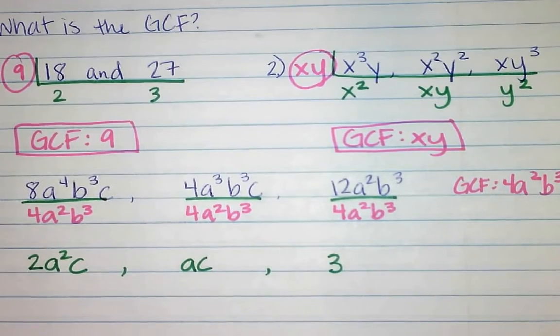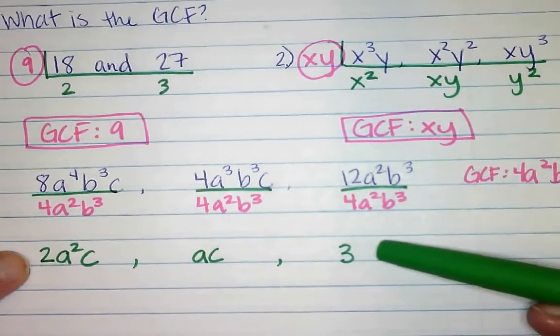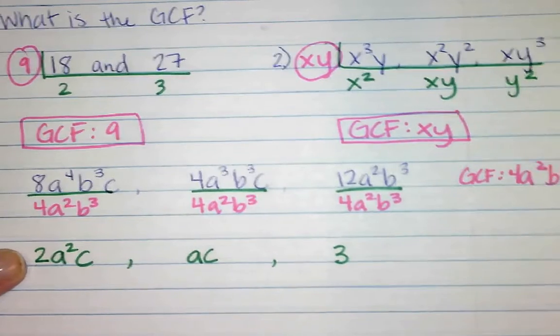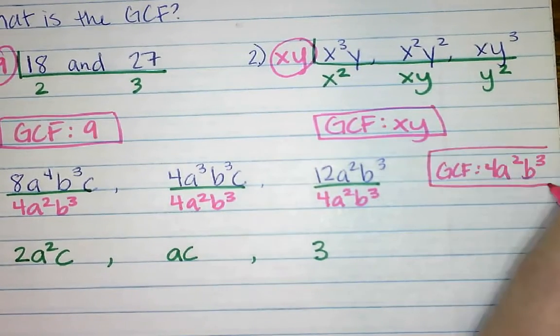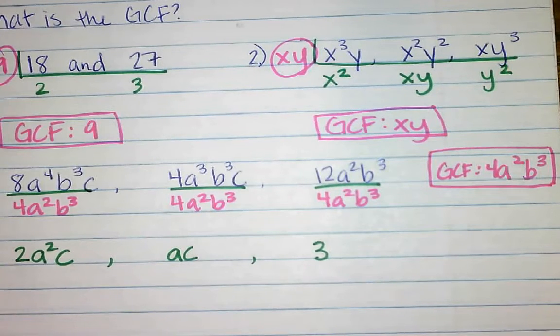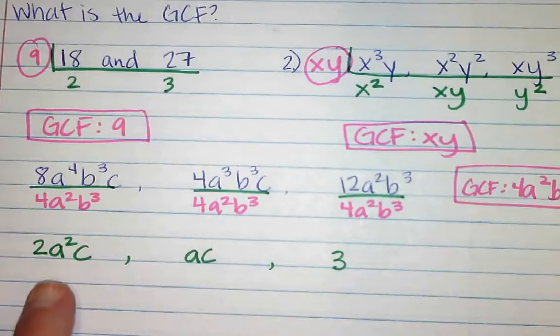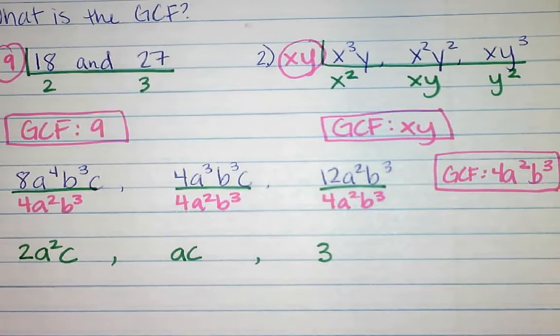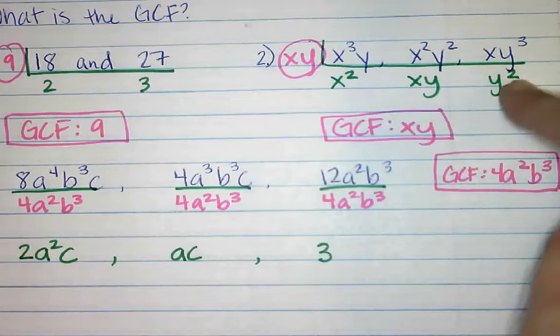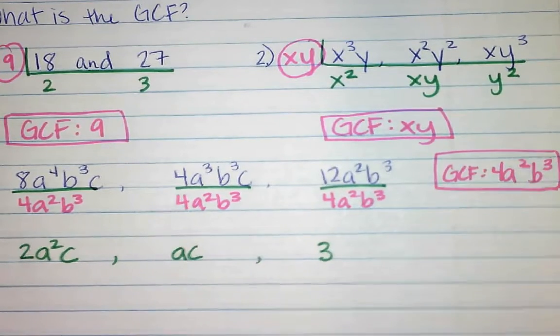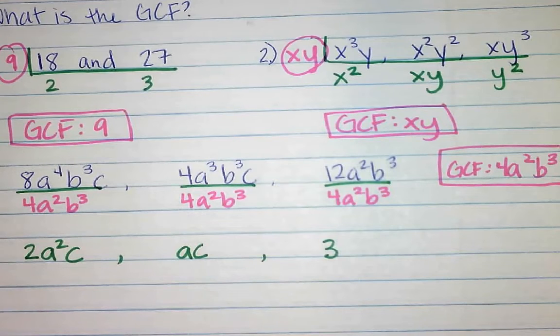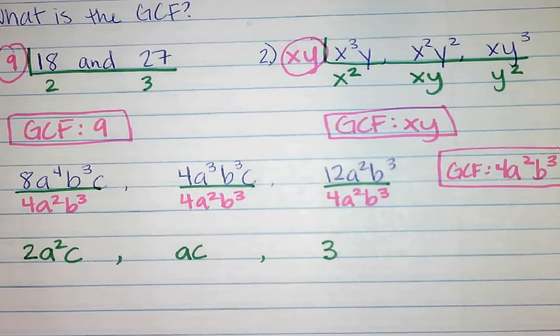So then we look at these 3 and we say, is there anything else we can take out of this? No. So we know we were correct with our GCF of 4a squared b cubed. You always want to check it to make sure that there's nothing in common with the ones that you have remaining. All right? So it doesn't matter to me either way how you write it. I personally like to do the upside down division, but I just want to show you what I'm doing in my head when we do upside down division. Okay? So if I ask you for the GCF, like on your homework, there will be times where I just say, what's the GCF? You just give me the greatest common factor.